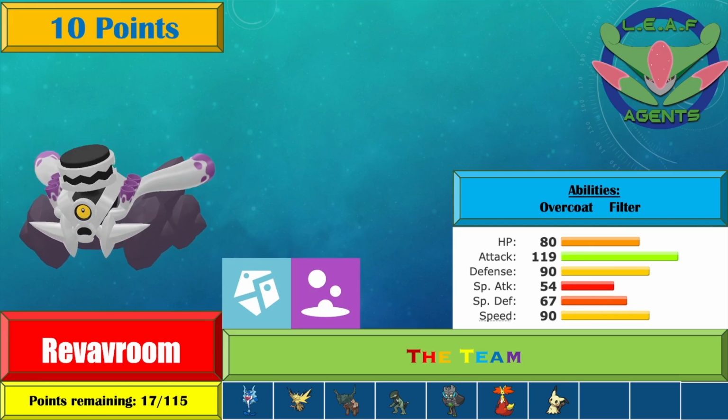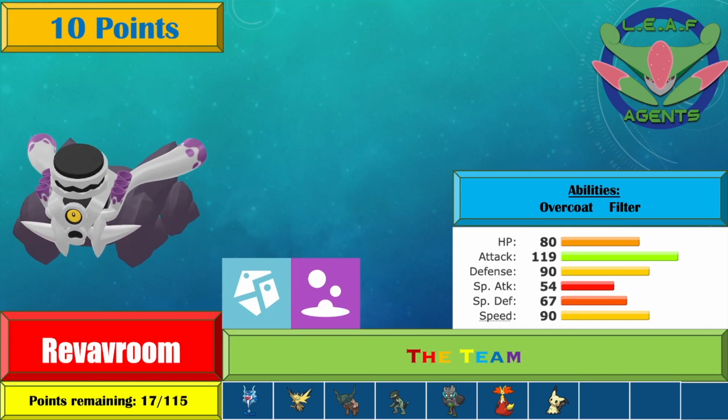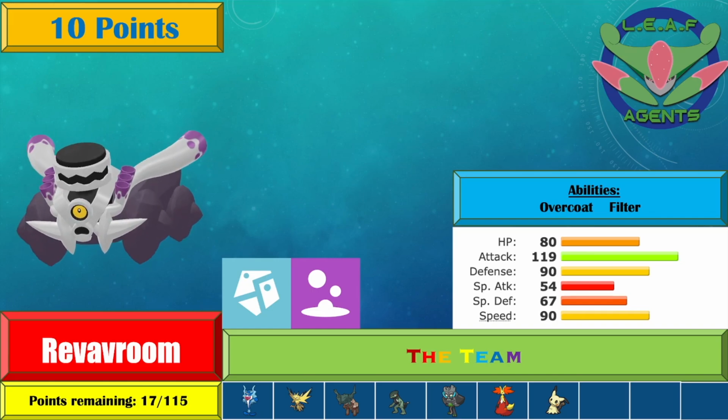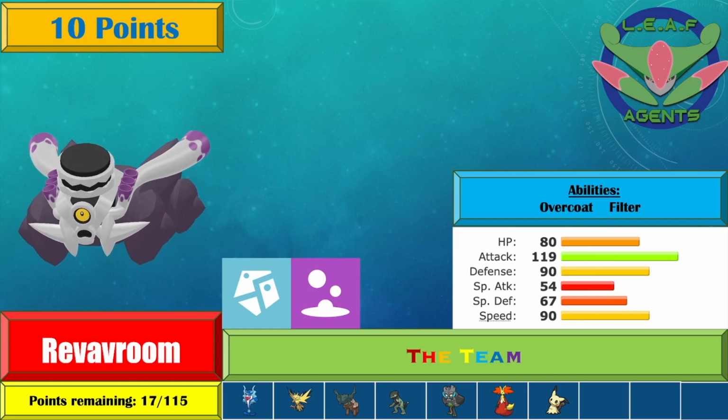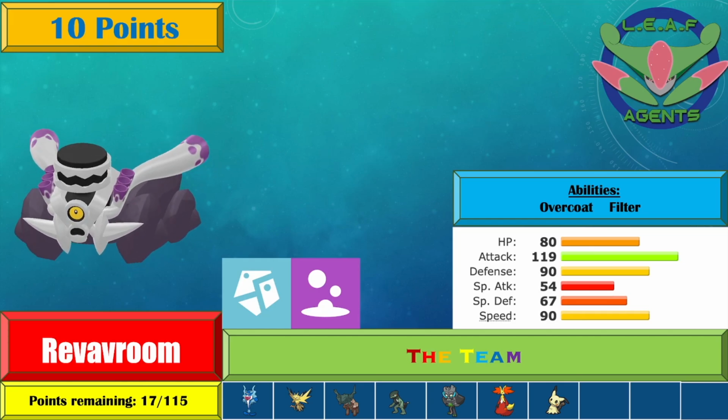Its go-to sweeping set is very difficult to stop, as it uses one of the best stat boosting moves in the game in Shift Gear to quickly outspeed and KO opponents. Strong STAB options in Gunk Shot, Spin Out and Iron Head, as well as useful coverage options like High Horsepower and Zen Headbutt, make it a very threatening sweeper.